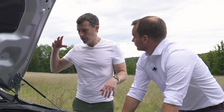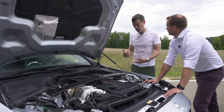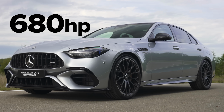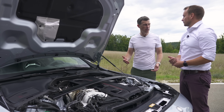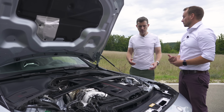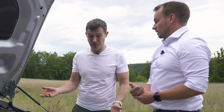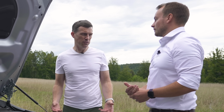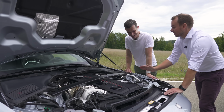Right, anyhow, when you combine the motor to the petrol engine, total output, it's like 680 horsepower. Absolutely. And the previous generation car, was it 510 horsepower? 510 horsepower. So you've gone up 150 horsepower. Absolutely. That's like never been done before, right? When you go from model to model, normally it's like increments of maximum like 50 horsepower. Right. That's what BMW did. I think they went up 50 horsepower or something, and you've just basically just gone, haven't you? It's nuts.